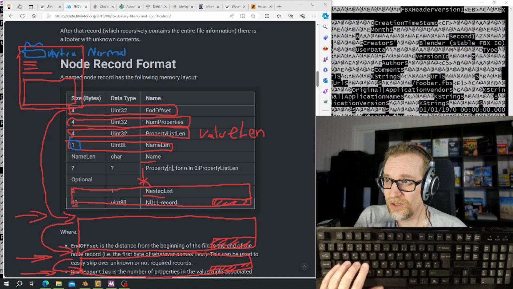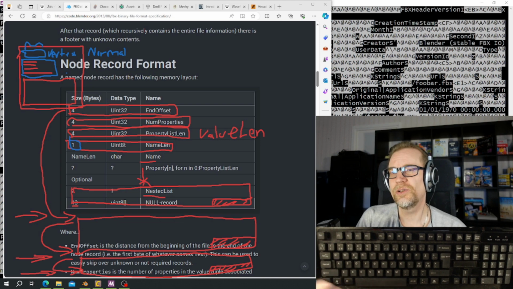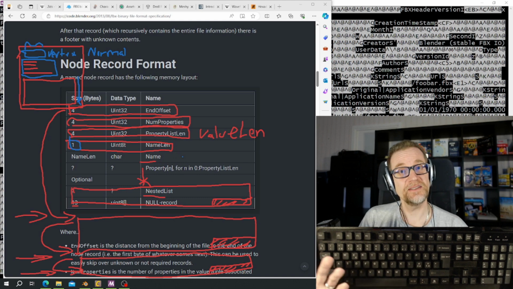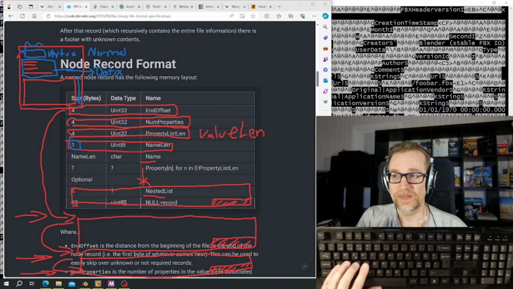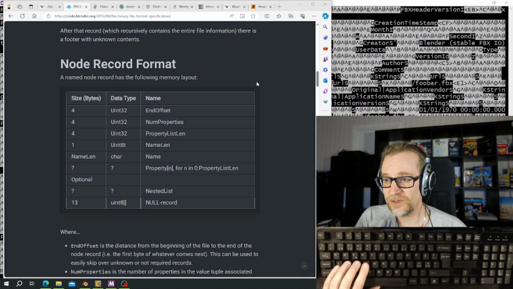And we have a number of properties that could be like rotation, could be a matrix, it could be a color, it could be a property telling us the format of things that come in the next record. It could be the actual data of the vertices. So the property here could be the data of the stuff. So this is data. And then we have the next record. Okay, really messy. So that's our record format.